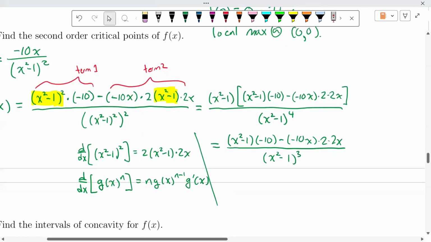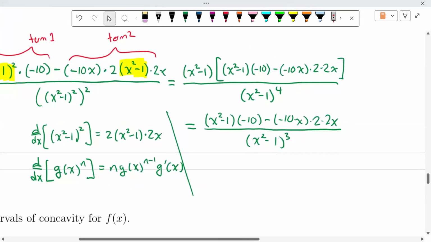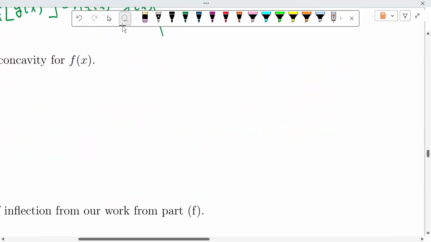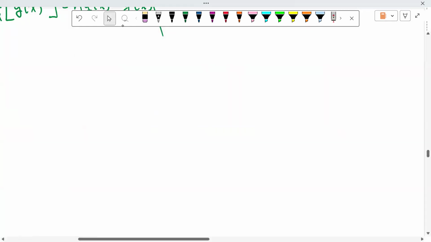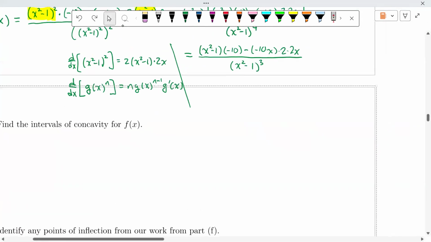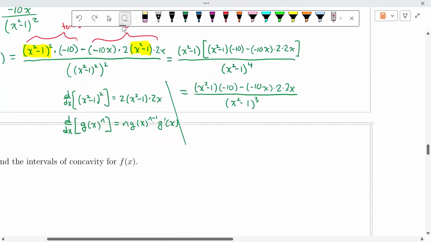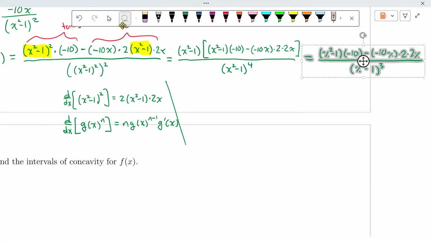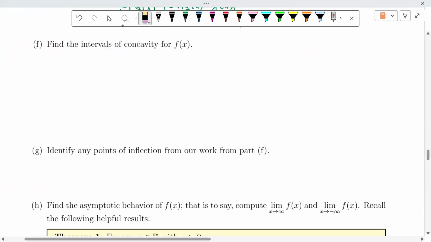We haven't even found the second order critical points yet. We're just doing a derivative here. I'm going to scooch this over to the right. Lately the lasso tool has been acting all glitchy on OneNote. I don't know if it's designed that way on purpose. Look at that. See how clunky it is? It just doesn't have the same pep it used to have.